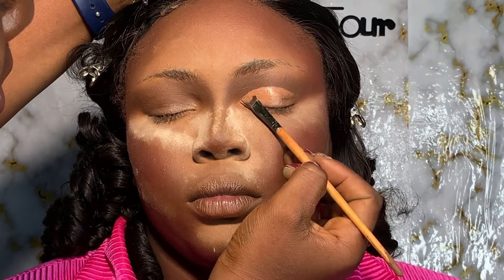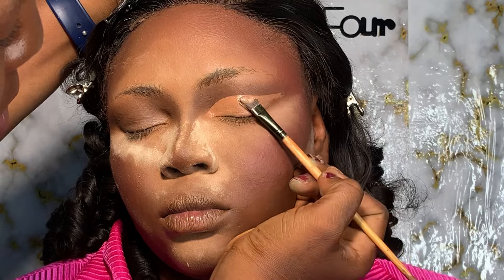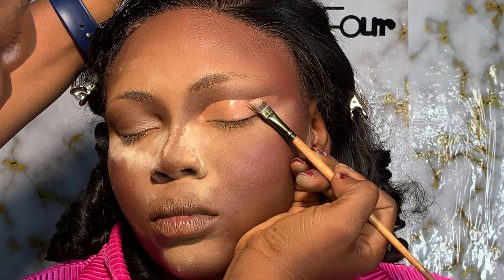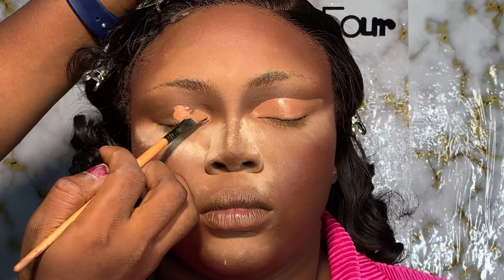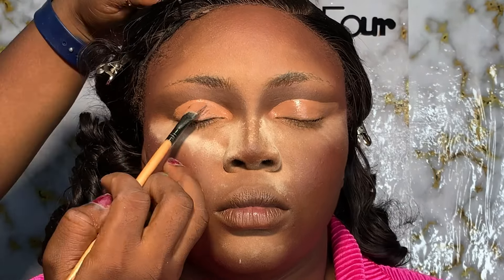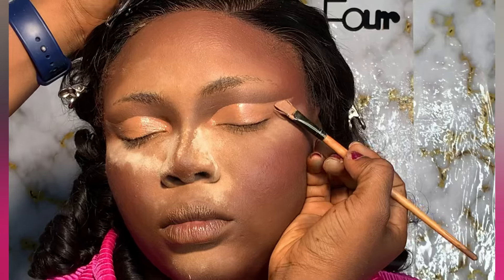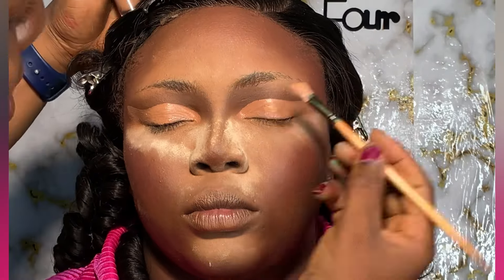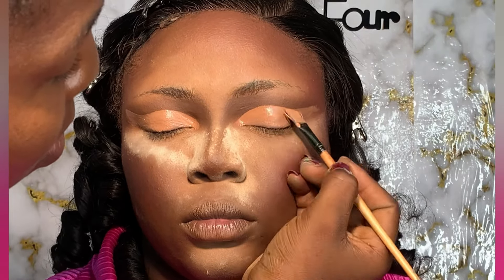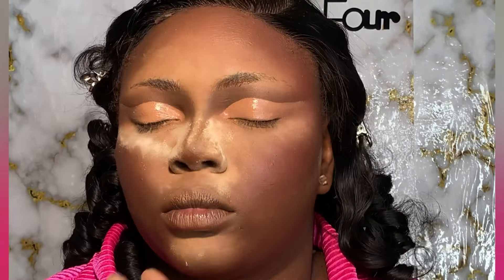If you're working on a full cut crease, it's advisable you know the pattern to follow. As a makeup artist, I know that most times the two sides look like cousins, not brothers — one looks a little bigger and the other a bit smaller. So take your time to make sure both sides match each other. We want to create twins with the cut crease. As you work, check to be sure both sides are perfect. If they can't look like brothers, that's fine, but try to make sure both sides look similar.